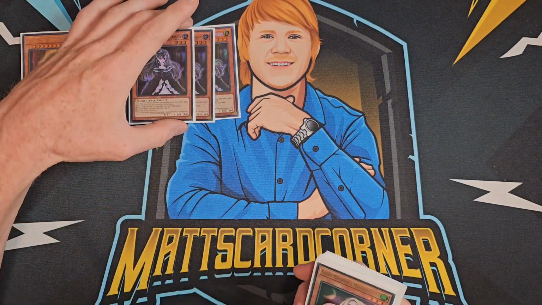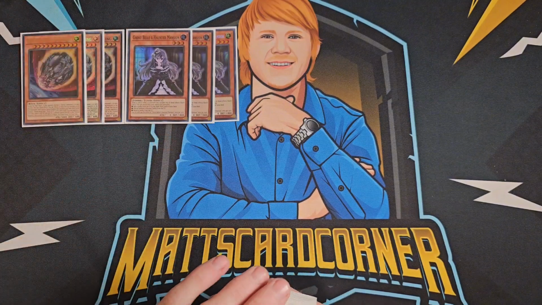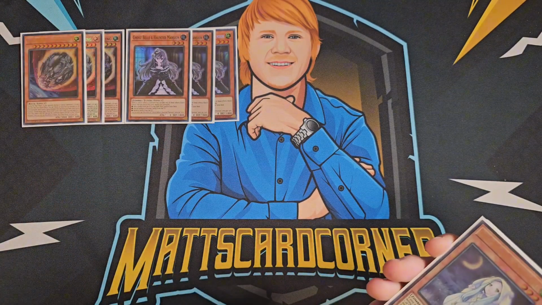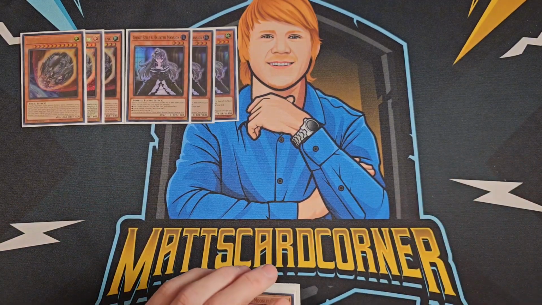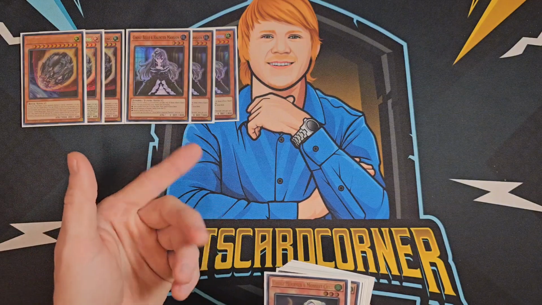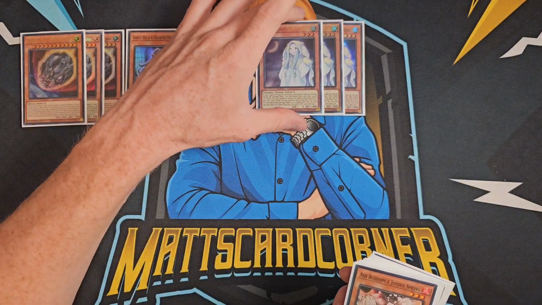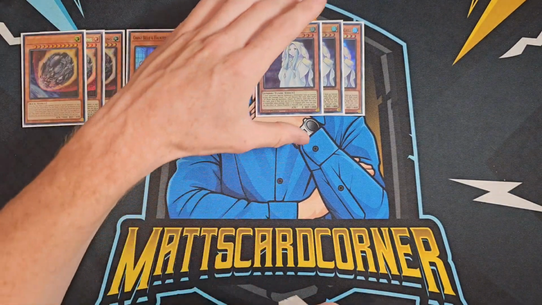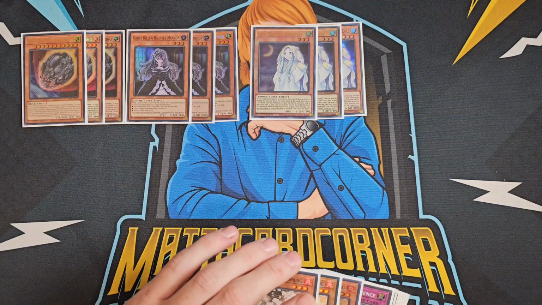3 Ghost Bell. Because it's one of the best hand traps in the format. It's not one of the top 3 probably, but we can play like 18 to 20 in this deck, so why not? But it helps with like Princess, stuff like that. Warner, great card. Fake Negation is so powerful this format, pretty much anybody will tell you that.